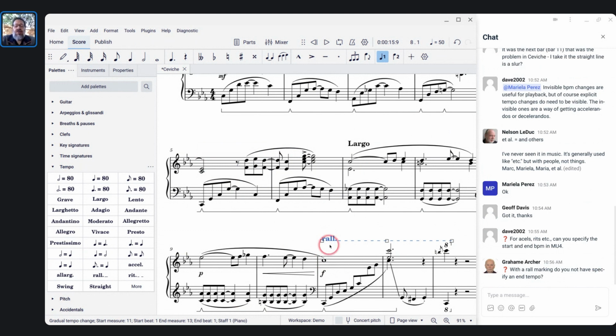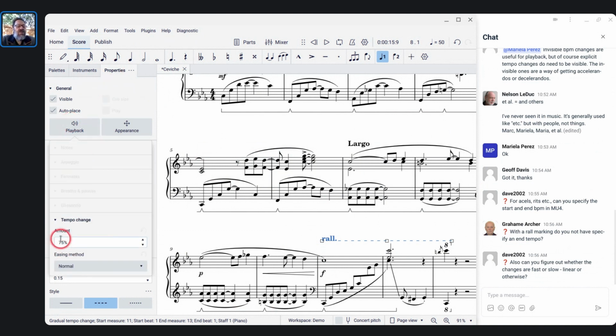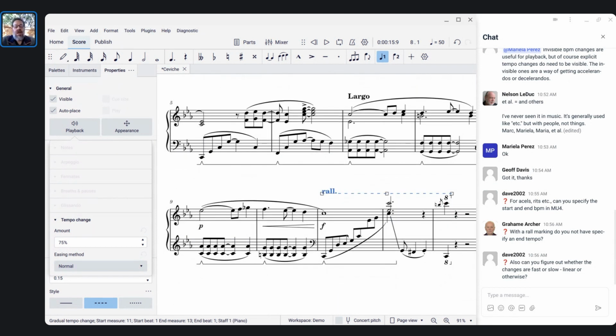So with the rallentando, there's a default amount of the slowdown, and it's basically 75%. So when I come to rallentando, go over to properties, now you'll see under the playback there's an amount of the change. You might wish that instead of a percentage, you could just select an absolute beats per minute, and that's been requested, and maybe it'll happen at some point. But I will say the advantage of the percent is that if you change the initial tempo, the percent is still correct, right? So I would encourage you to think in terms of that percent so that it continues to scale as you perhaps change the initial tempo.